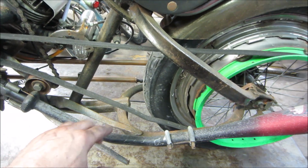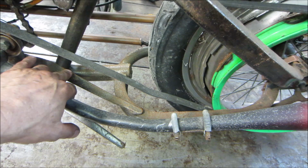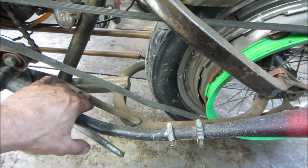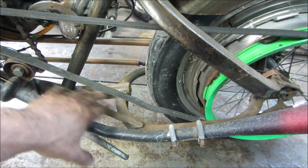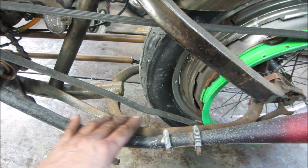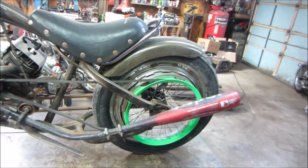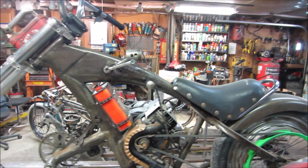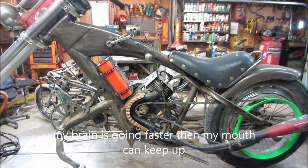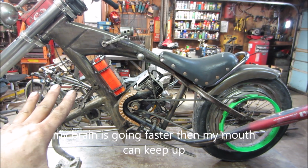Let me give you an example. If you build the bike and say this is rusty and this is not, it looks like the two pieces were just put together recently. Where if you let them sit out in the weather and all kind of rust up and then you clean it back up again, they blend together and it makes it feel more like one piece. There's a little bit of rust on the fence. It gives it all the same age going across, if that makes sense to you. So that's why I let them sit and do what they did.